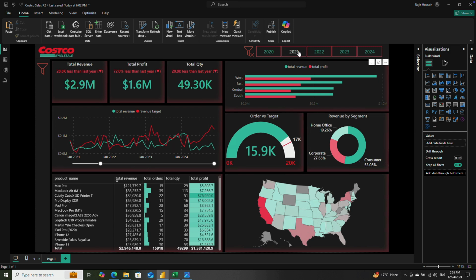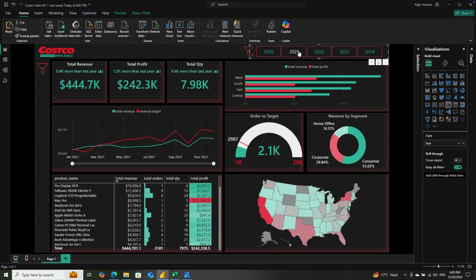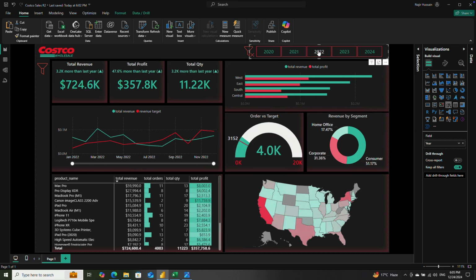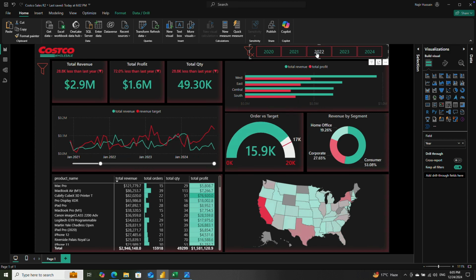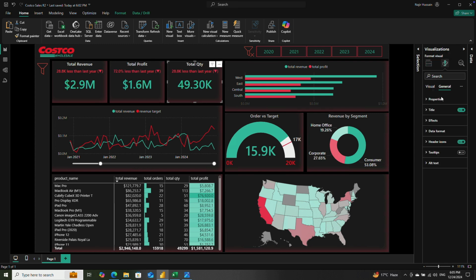When we are selecting any specific year, you can see everything is getting changed. If I select it, everything is filtering each other. So we would want to hide a few of the filter interactions. And you can increase this a little bit more, because they are showing in the same size, which makes no sense. So we can click this text and increase the size a little bit. This is what I can do.